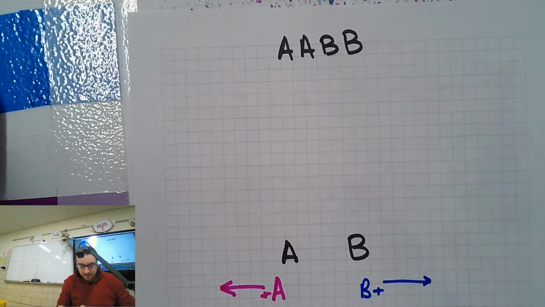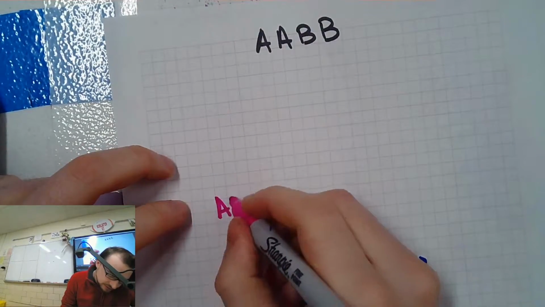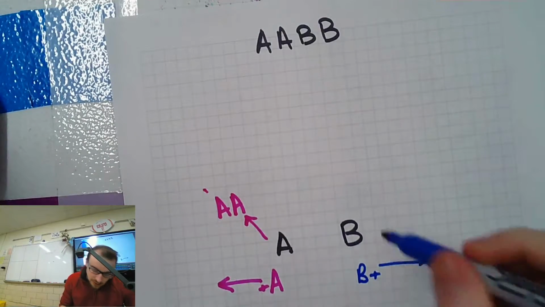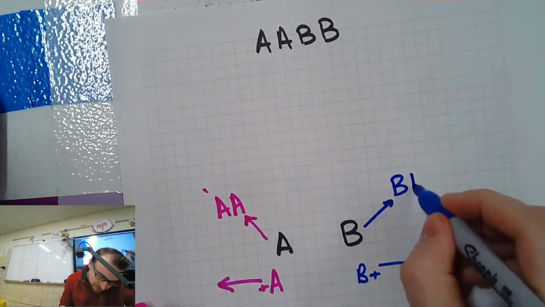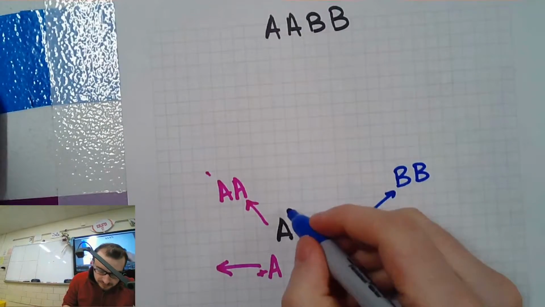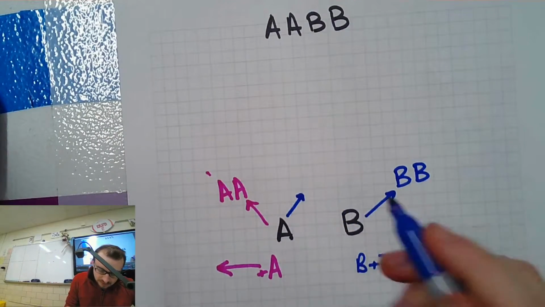So if I do this, today's the 13th all day. Thank you. Now I've got two A's. Now if I move to the right, I've got two B's. What happens if I start on A and move to the right? What do I have? AB.